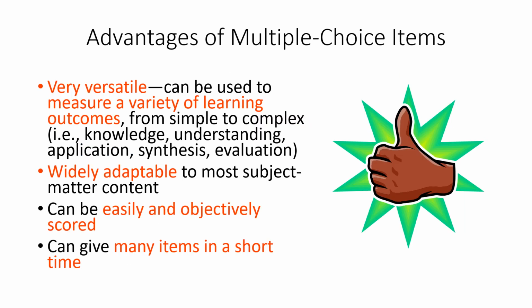There are some advantages to using multiple choice items. They're very versatile. They can be used to measure a variety of learning outcomes from simple to complex, starting with knowledge, understanding, application, synthesis, and evaluation. They are the most widely adaptable to most subject matter content, and they can be scored easily and objectively. There's one right answer for each multiple choice item, theoretically. And you can give many items in a short period of time.